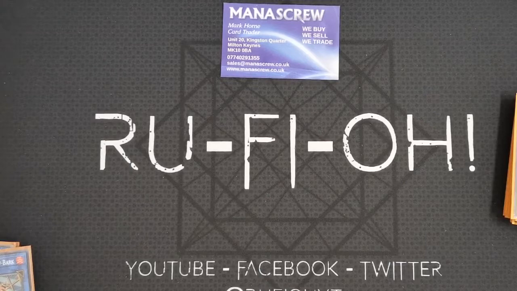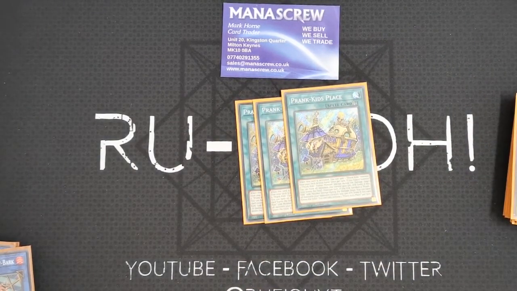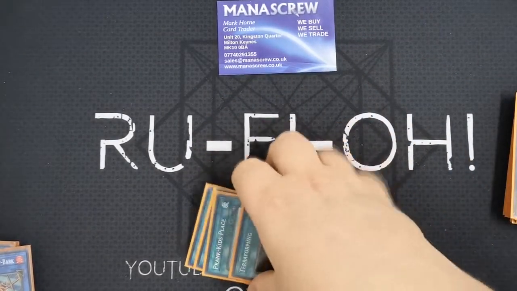So that's it for monsters. We're on to our spell lineup. So we've got 3 Prank Kids Place. You need to see this card, and so with that we've got 2 Terraforming. That's like having 5 copies of the card in there.